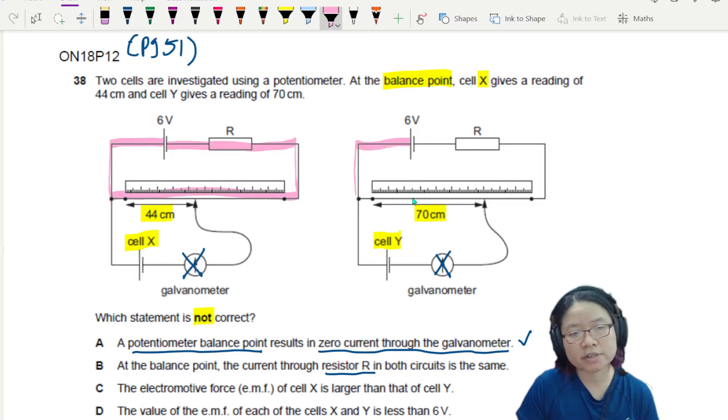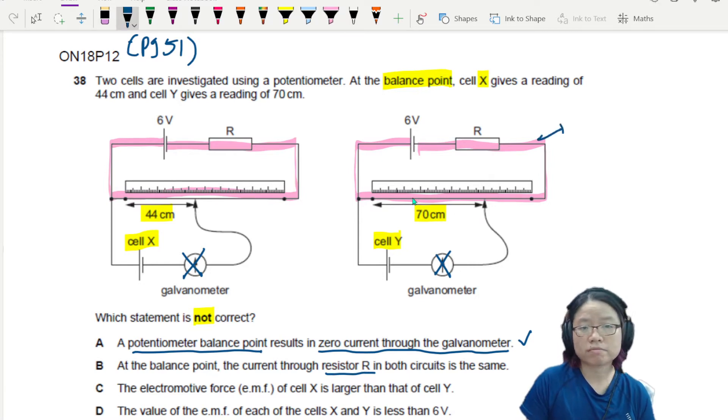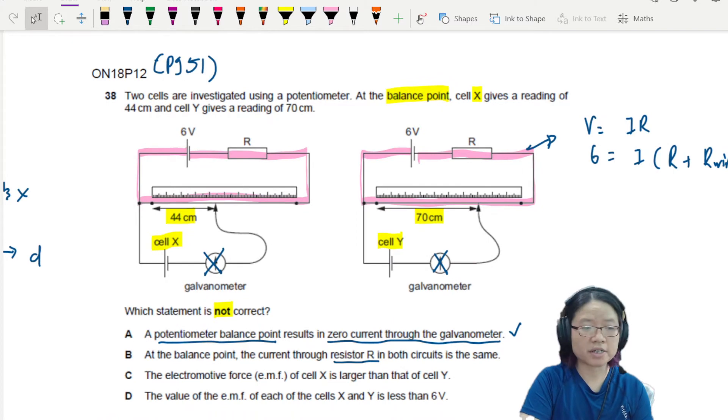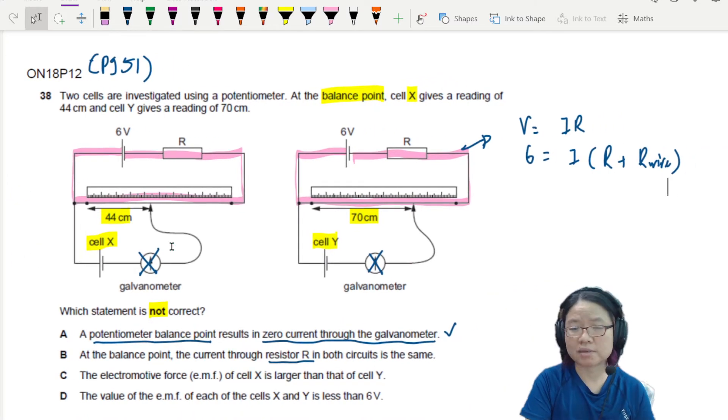For the second circuit, it's the same idea. It flows through the same wire, flows through R. So since we want to use current using the equation V is equal to IR for this particular circuit, you'll put 6 here. This is I. And then this R will be the resistance R plus the resistance of the wire. So do you know that the wire has the same resistance? Because it's the same circuit. So I is the same. So this is correct.